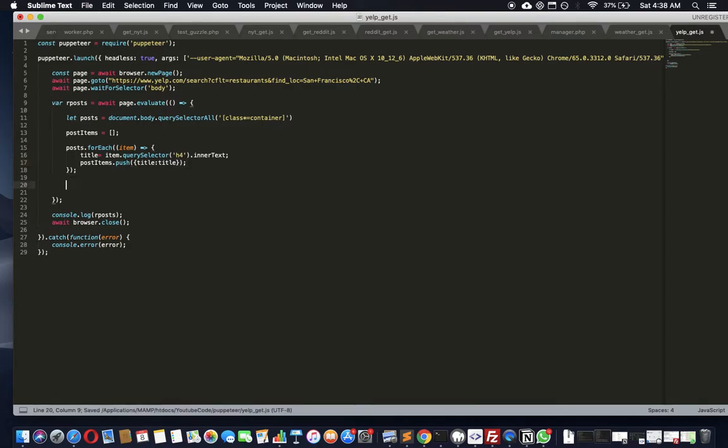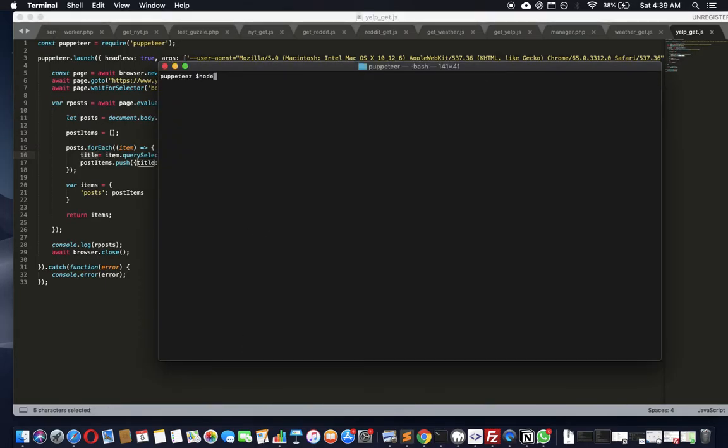Let's push it out. All right. So I like to push it out within a bigger array. So I'm going to declare another one called items or something equals an array of, let's say, just the posts and then the post items. And then return the bigger array, because that way I can store all sorts of other extraneous information about this page over here later if you need to. It's just good practice. We're not going to do that. And then once this comes out, it comes out into the R post, which gets printed here, console.log, and the browser closes.